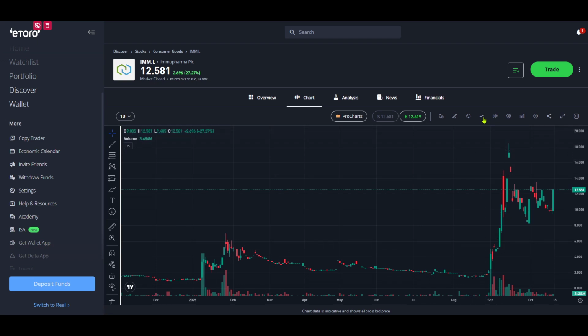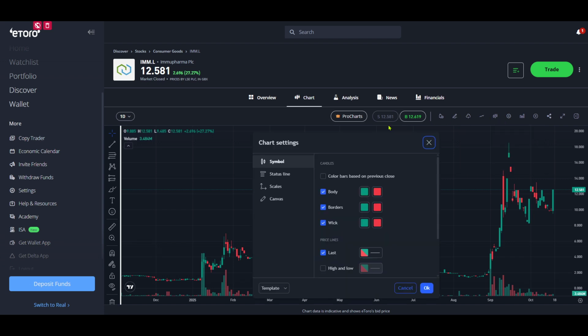Finally, it's important to fully utilize Etoro's chart tools and indicators. Take your time getting to know each feature and identify which ones offer the most value for the strategy you wish to pursue. The goal is to create a trading plan that leverages these insights to maximize your success while managing risks responsibly. And there you have it.